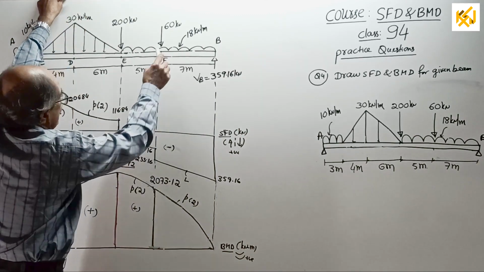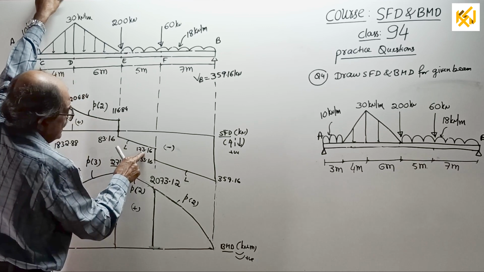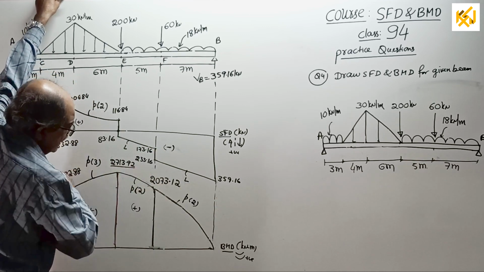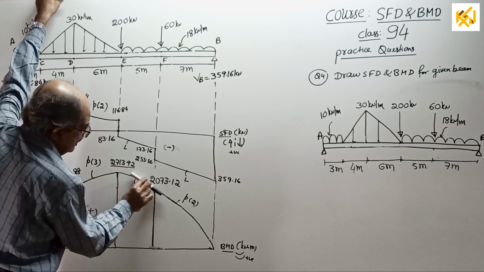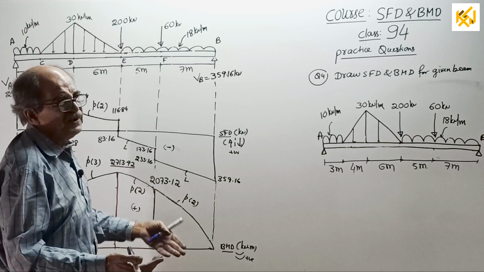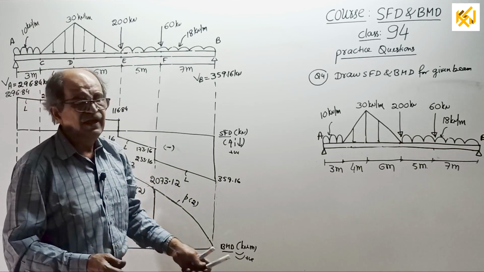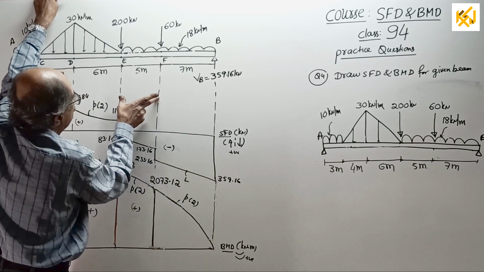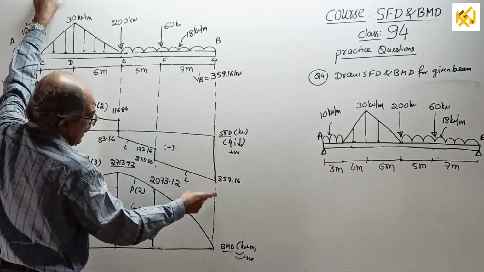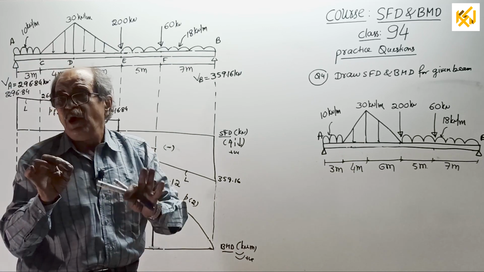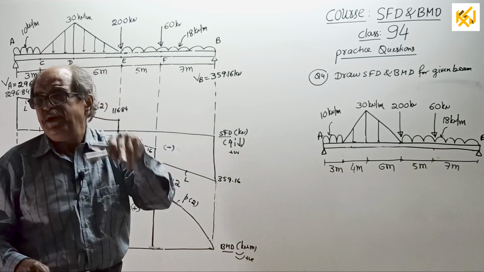Then here, this side slope is 173.16, that side slope is 233. So this side slope should be lesser and that side slope should be a little more. I have taken care as much as possible. Because here, when this is 5 meter and this is 7 meter, I require a little more space. Because of the linear markings, if it is a little out of scale the curve will not fit correctly.